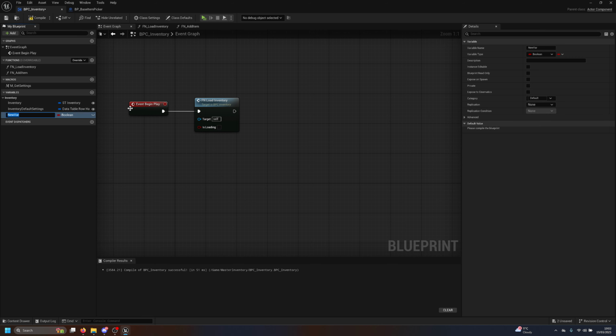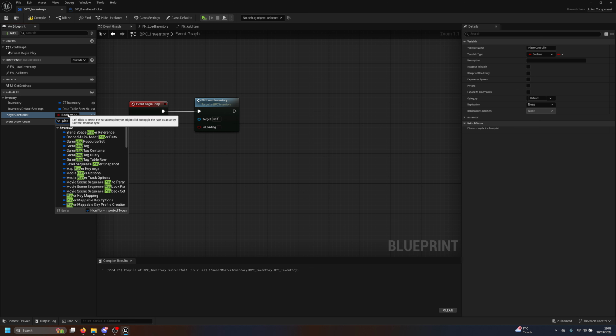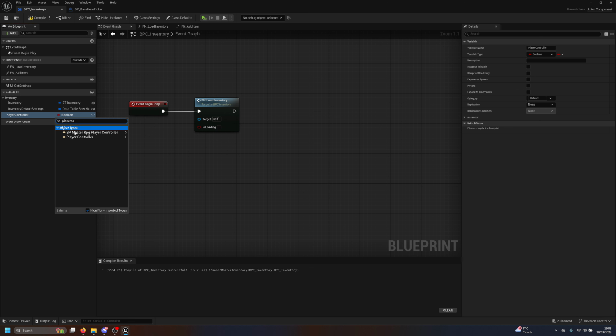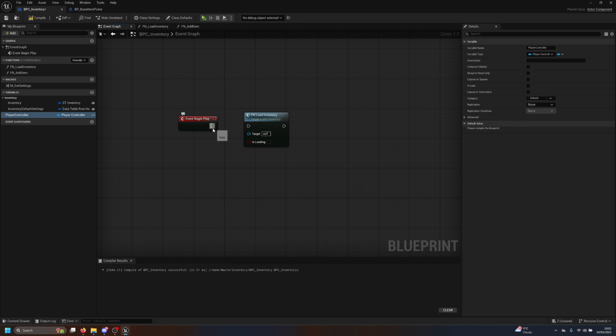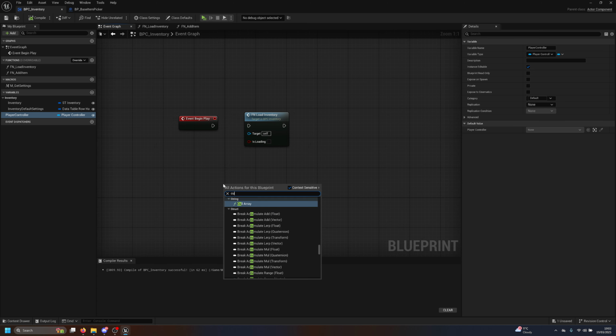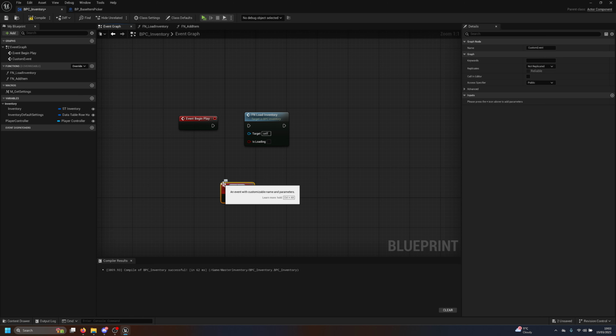So I'm going to create here a player controller variable. Before we do this, I'm going to create a custom event called API start inventory, and it's going to be called on the client.